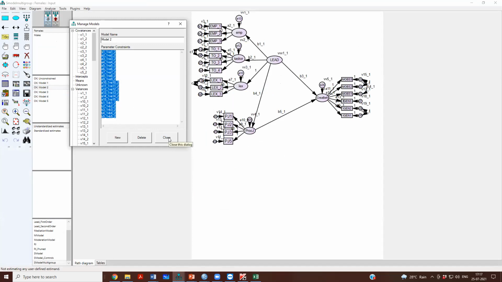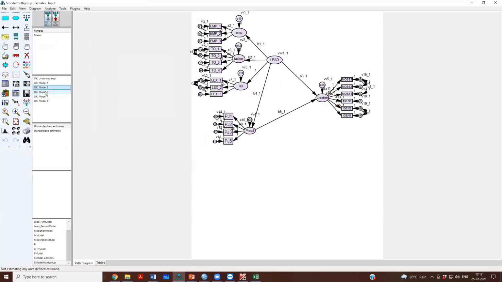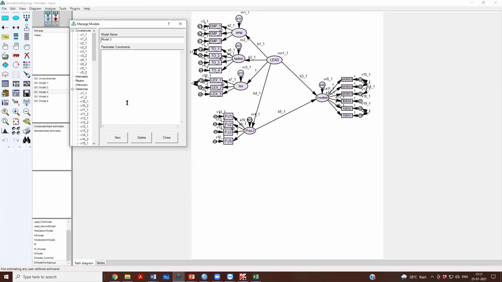Procedural justice to creative behavior is path 5, and I go to model number 3 and I paste all of this, but I remove the constraint on path B5, that B5_1 is equal to B5_2, because I want to check if I allow this path to vary but keep the other two the same, will my model show that these are the same models?